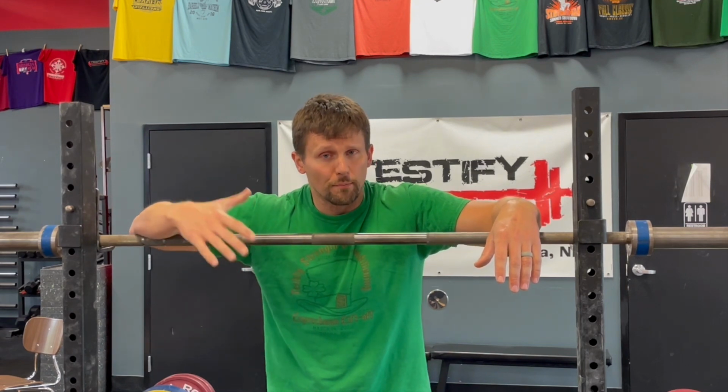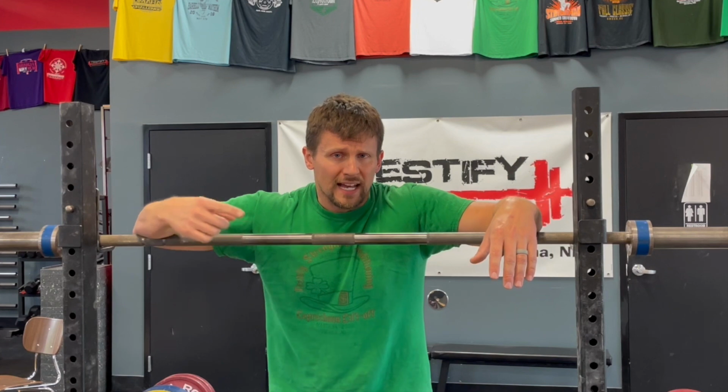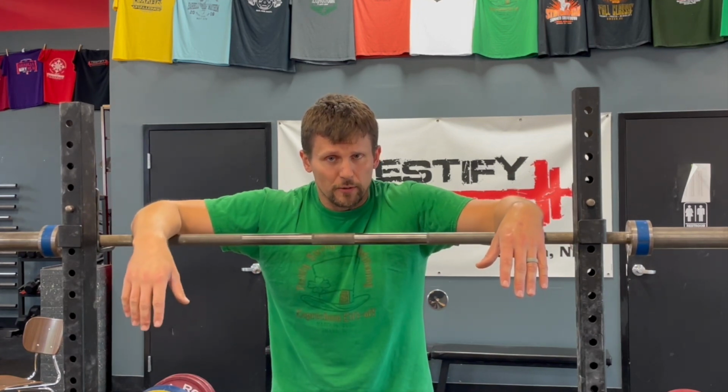So this is a compression grip. It allows the bar to sit deep in the base of the palm, right over the bones of the forearm, so that you've got efficient force transfer between you and the bar. Next time in this series, we'll talk about a tension grip, the type of grip that we would use, for instance, for a deadlift.